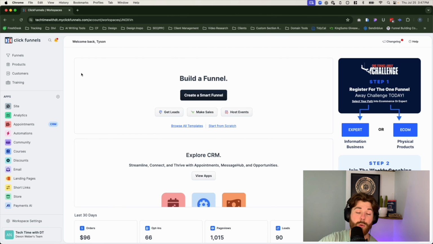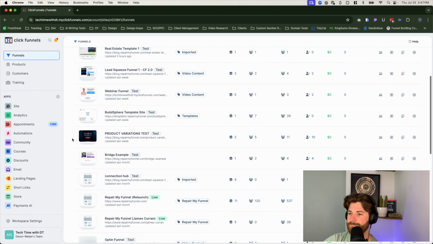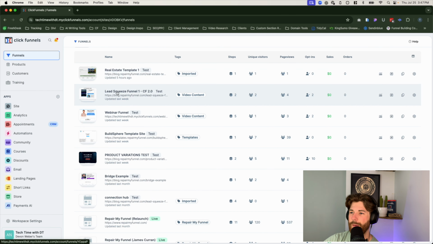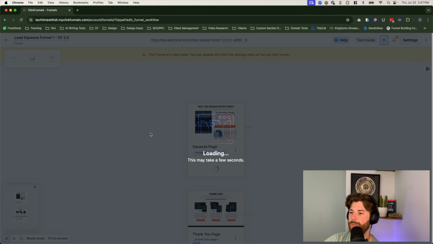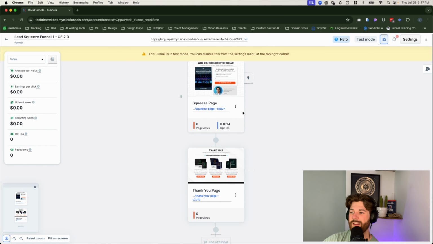Now, the first thing you want to do is head directly to the funnel that you want someone to actually purchase your product from in order to gain access to that new area. In this case, let's use this one as an example. I don't know if there's actually a product in here or an order form, but either way, should be fine. Yeah, there's not. That's totally fine. Let's pretend that this page right here is an actual page that we're selling a product on.